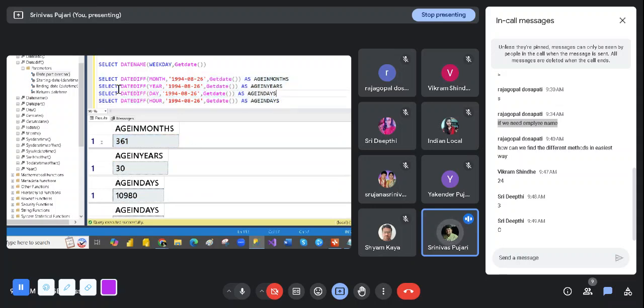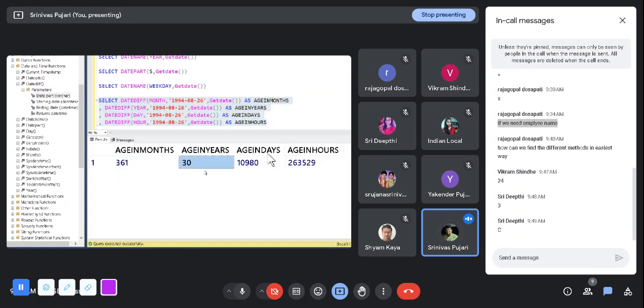Even if you don't want it this way and want it column wise, you can simply remove this select, give a comma, and then remove the select, and then comma, and then remove the select, and then comma. So this is age in hours. Yeah, so let's select this.